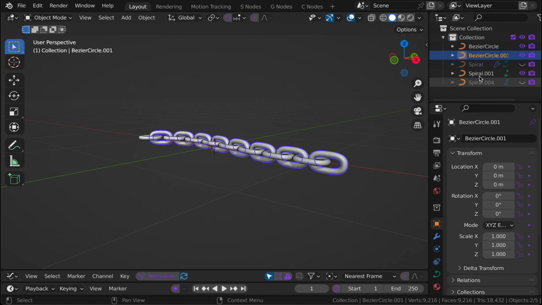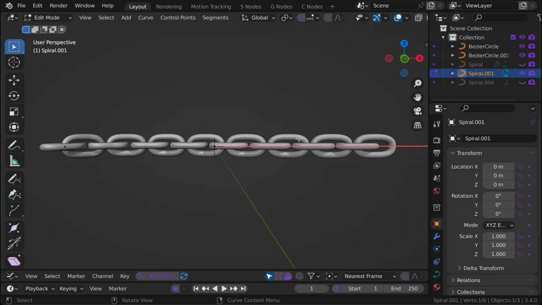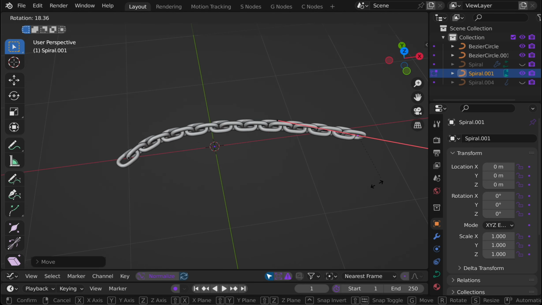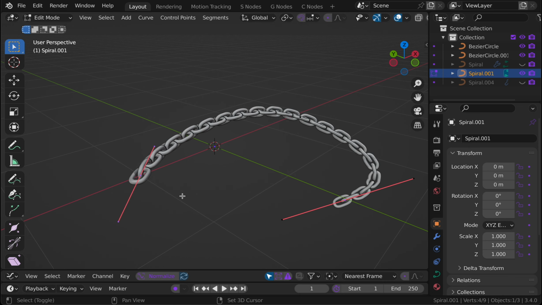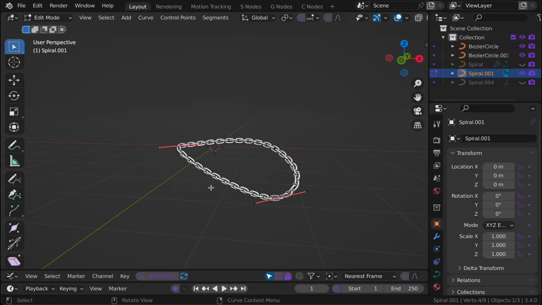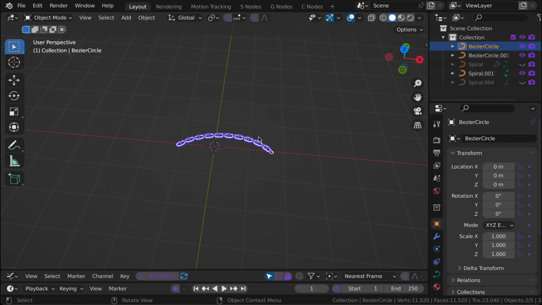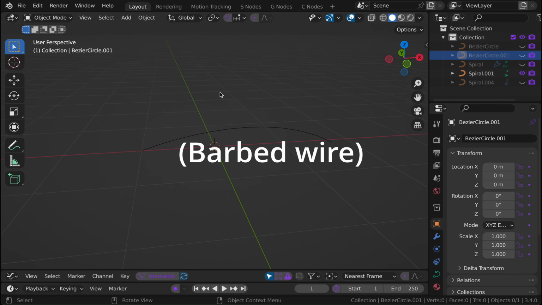Now, something I find just super cool is that if we select the chain that these are instanced on, or whatever you'd call that, I still don't know, we can actually move this and it works correctly. And I think this is really satisfying, especially if you join the two ends. Like, just look at this. You can even extrude them. All right, okay. I'm gonna hide the chain now, and we're gonna create our final rope thing.